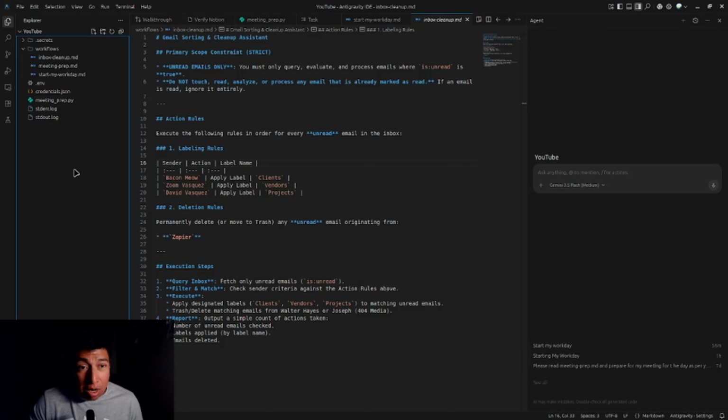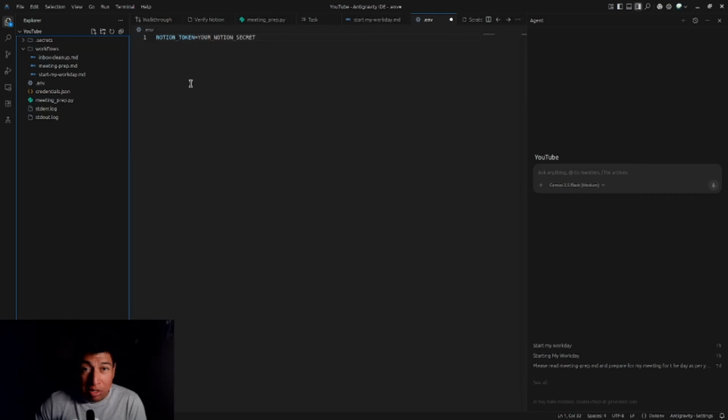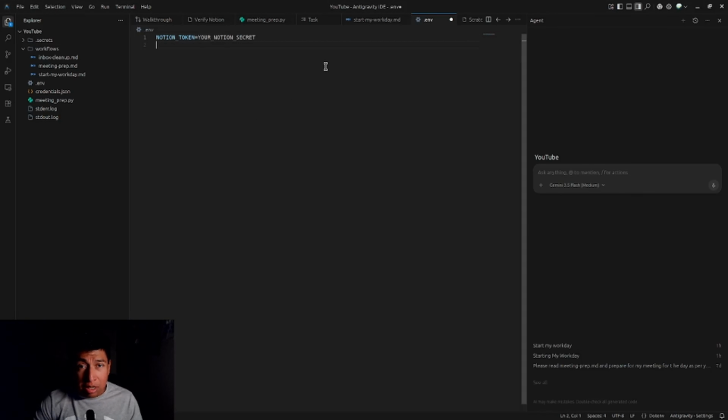But anyways, right in the root of the file, there's this .env right here. Once you open that .env file, you should have your secret key here from the Notion connection. This is where you're going to have that. And then you want to add 2 more lines here. And again, I'll have this all in the template that you can copy over. But we're just going to add these 2 variables right here.